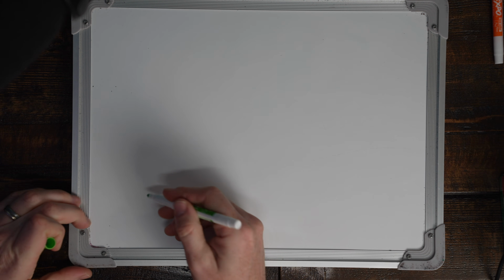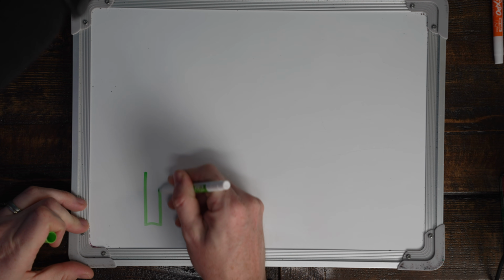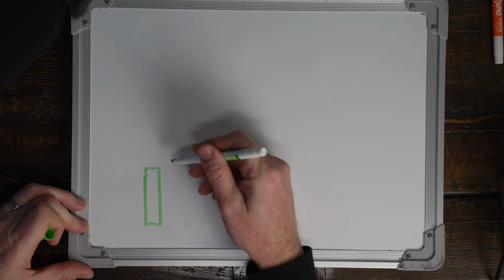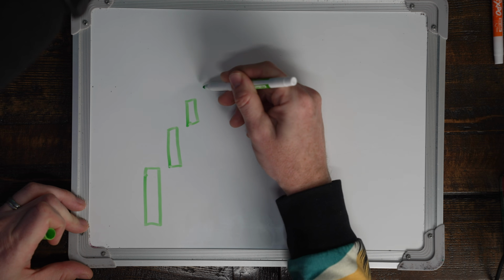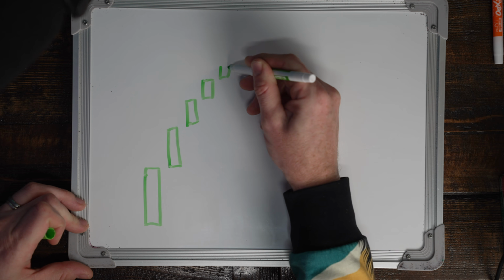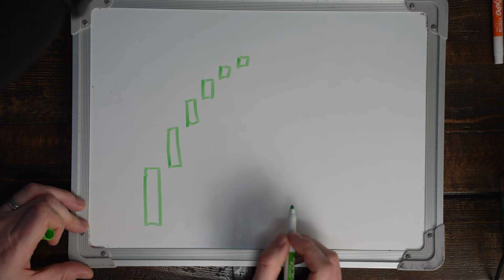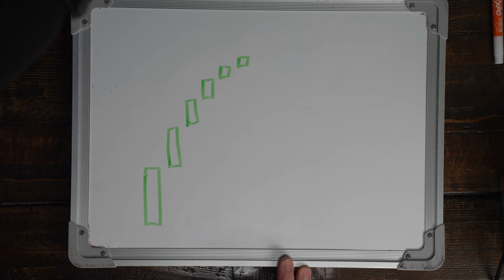But let's imagine something. What if we had a stock that started to squeeze up? You had a nice green candle like this, and it's a long body candle. Then you have another one that's a little shorter, another one that's a little shorter, another one that's a little shorter, and another one that's a little shorter. What is the message that we're receiving?